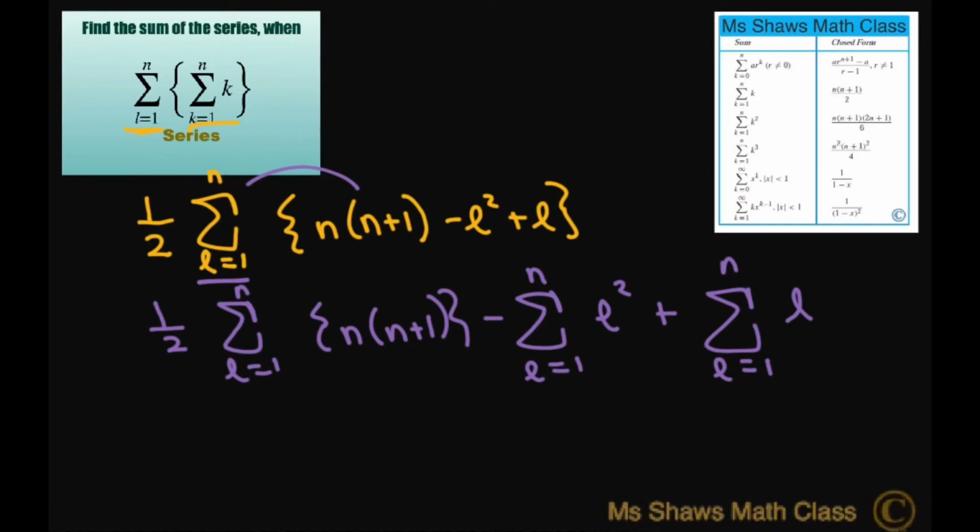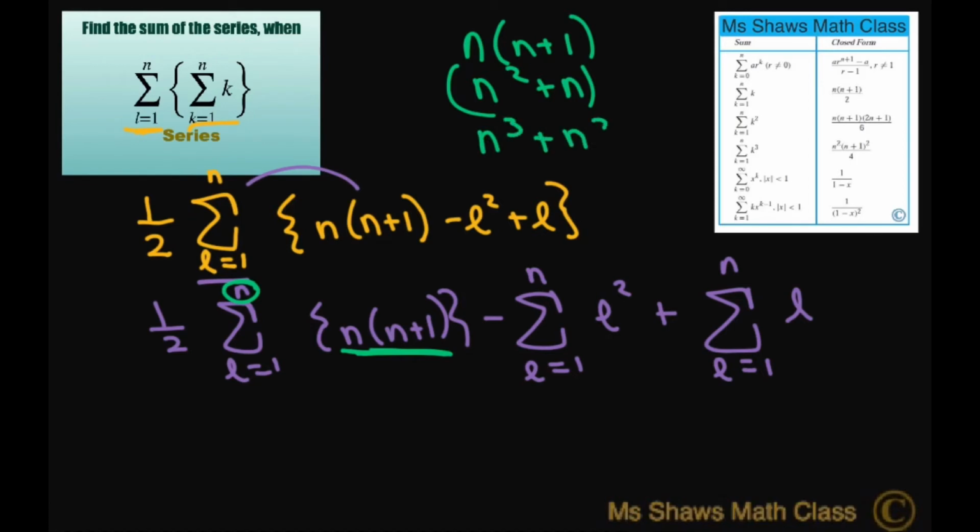This one right here is kind of confusing. Looking at this, we're substituting an n. But you have n times n plus 1, which is n squared plus n. When substituting in the n, you get n cubed plus n squared. But we want to leave it out. So basically all this is this one times n. That gives you that. So we're going to have 1/2.